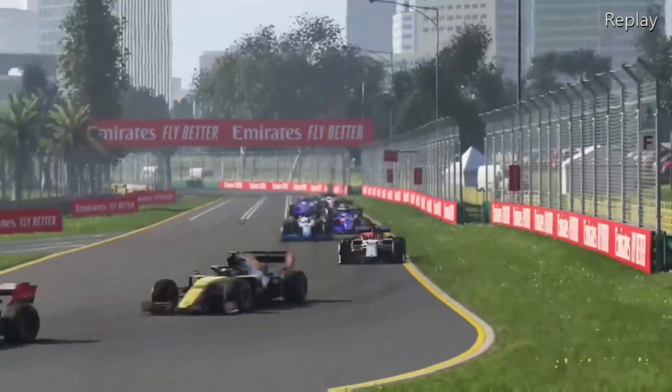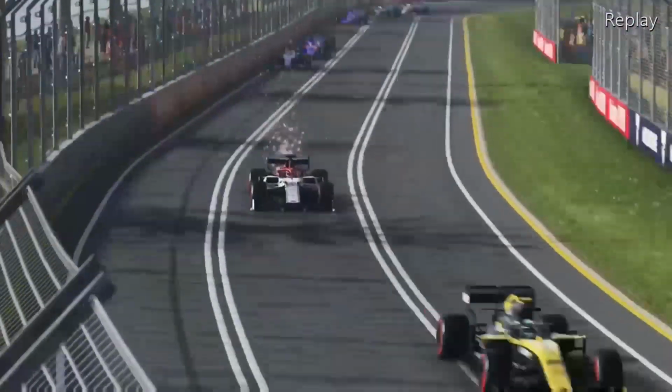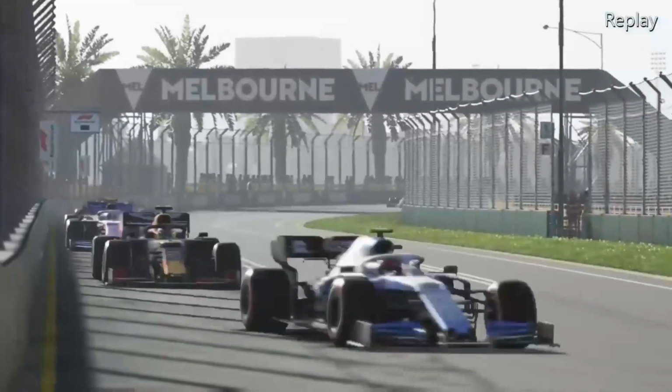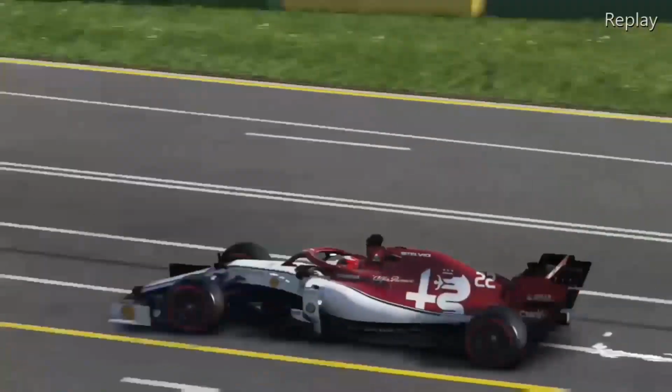So it was a very good first lap for Australia, definitely doing what we needed to do to gain those positions that we lost in qualifying. And very much, we could have been in the top 10 at least. I think we had the pace for the top 10 in qualifying, which is not really where we want to be.